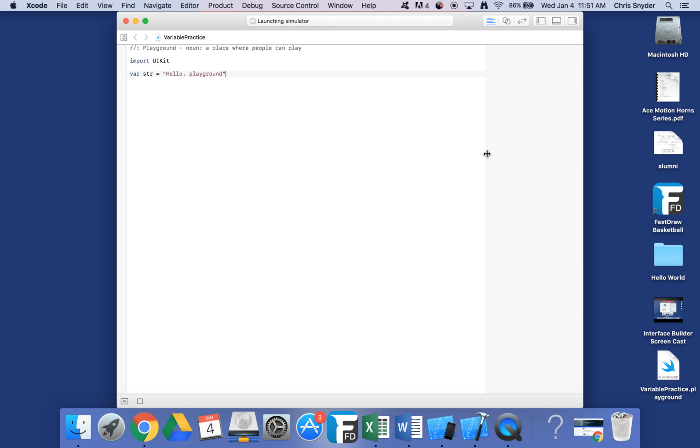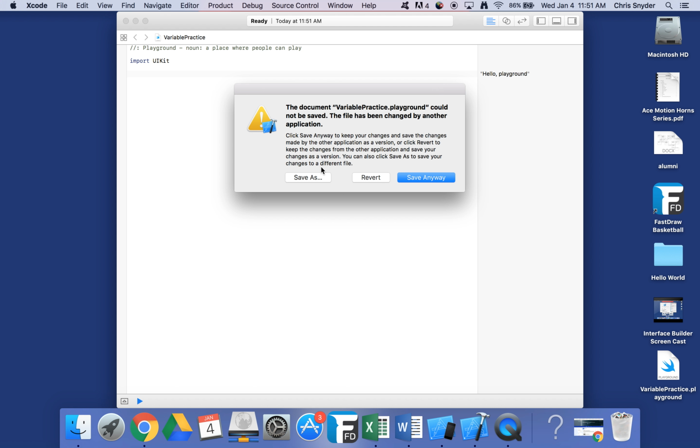So a playground's a great place to check out code and try things out and also learn new things. So that's why we're going to use our playgrounds to practice and play around with some Swift code here. How playgrounds work is basically anything I do on the left side of the screen here will compile and run over on the right side. So it's a good way to test things out. All right, so let's go ahead and delete that line of code that I just did.